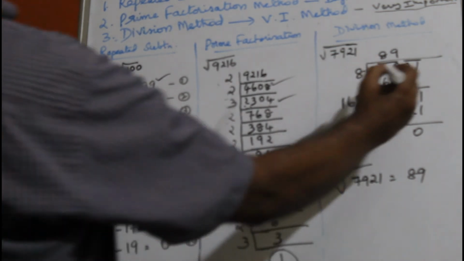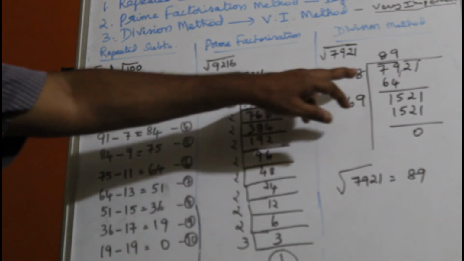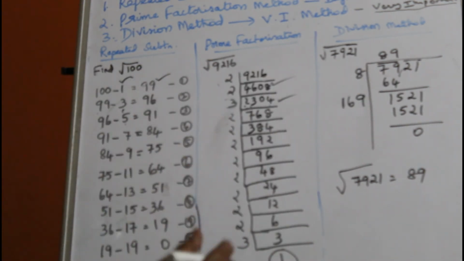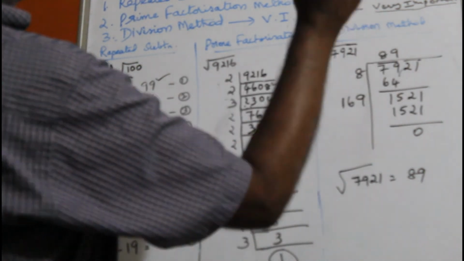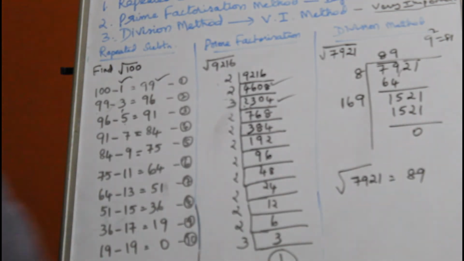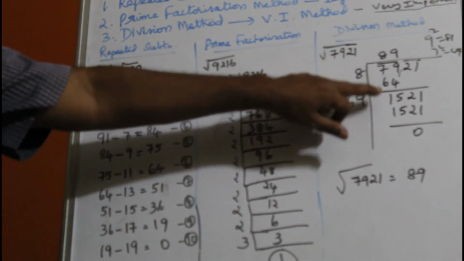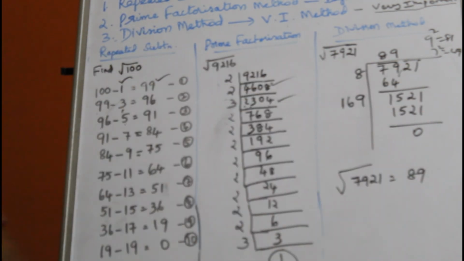Now what you do, you just put a comma of 2 from the beginning, or you can put 2 lines like this. Comma from the beginning. Now the number is 79. Turn to the last page. 8 8s are what? 64. If you put 9, 9 square is 81. It goes beyond that. 7 square is 49. It's very low. So correctly put 8, 8 8s is 64. Subtract 79 minus 64, you get 15. Bring down the next two numbers, 21.